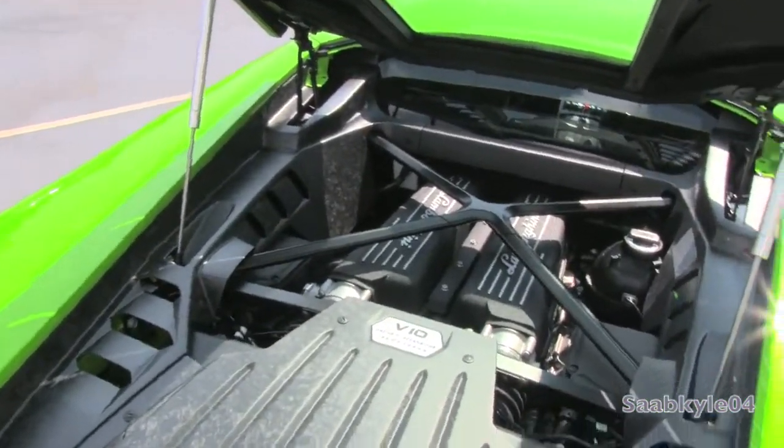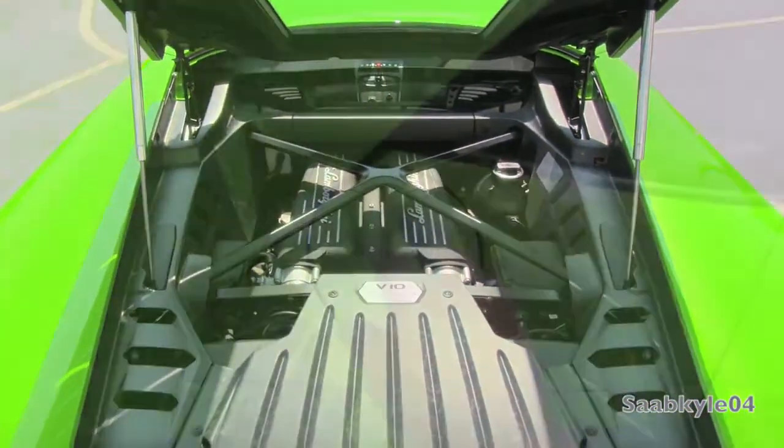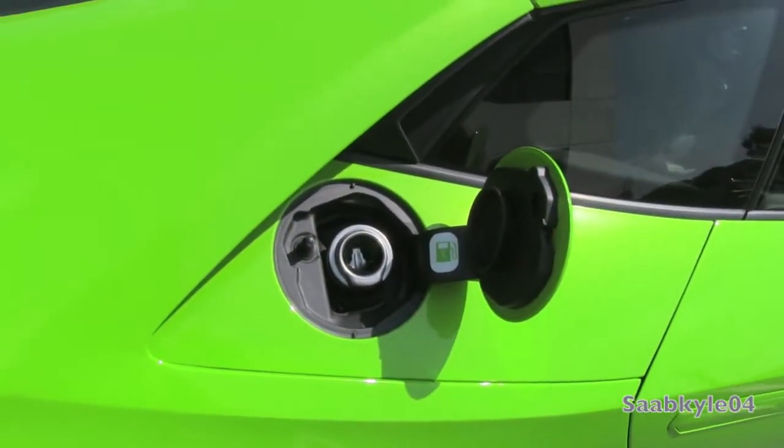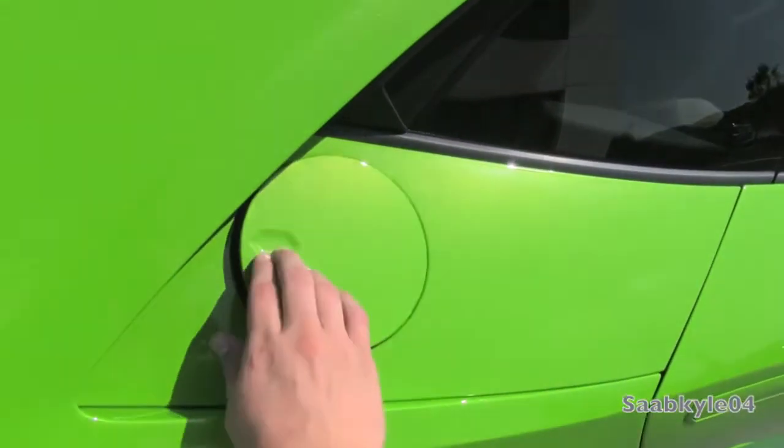As far as fuel economy, the Huracán is rated by the EPA at 14 miles to a gallon in the city and 20 on the highway, while running on premium fuel that's carried within a 21.1 gallon tank.